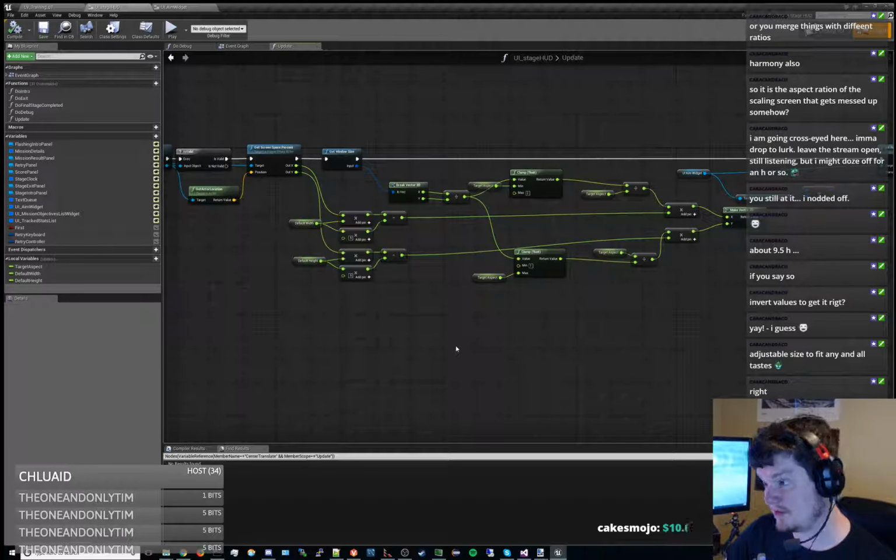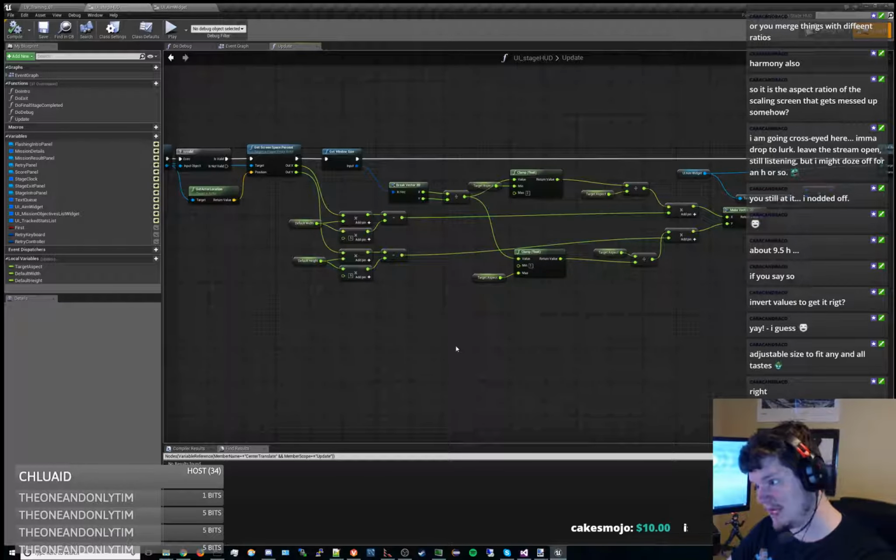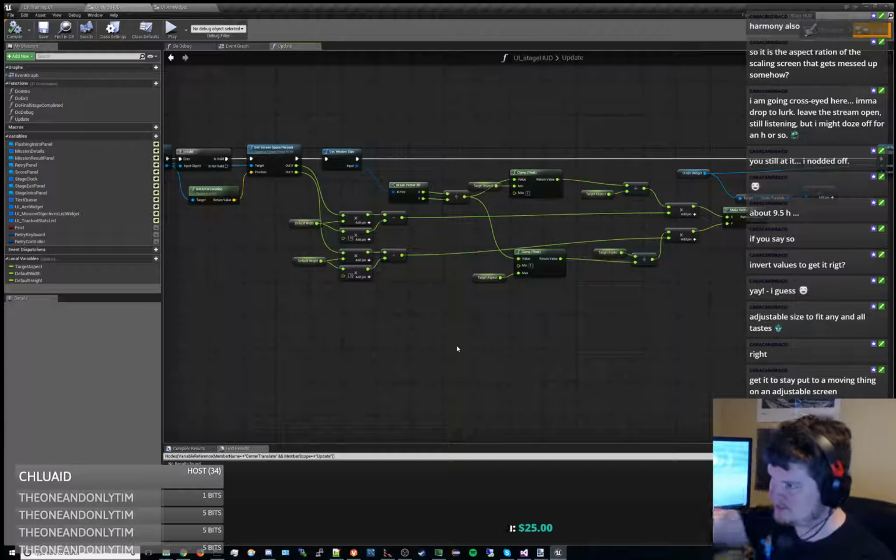Which is basically that the aspect ratio scaling is wrong for parts of Slate, and as a result we have to translate stuff in screen space because the scaling's right. The problem is the scaling doesn't move the object in regular ways. It moves them in relative ways to the center of the screen.